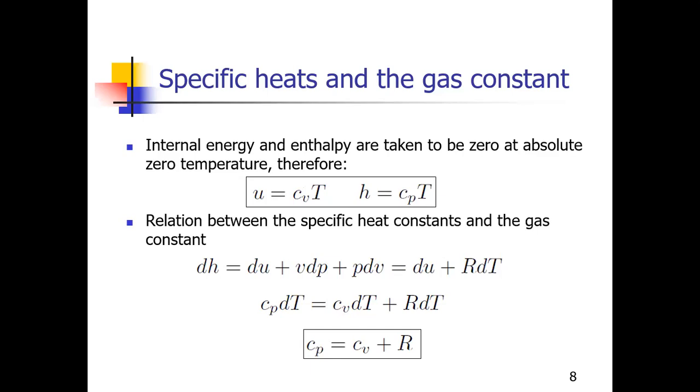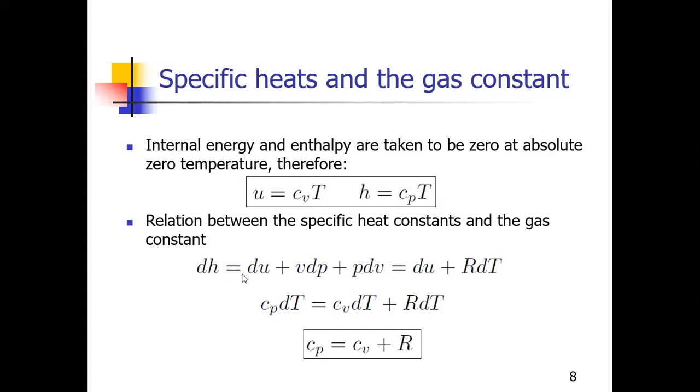Now, in the last two lectures, we have defined three constants for a gas: Cv, Cp, and R. Of course, for every gas they are going to be different. Remember, this R is going to be different for every gas. Why? Because R is equal to R bar divided by the molar mass of the gas. R bar is the same for every gas, but R is not, because for every gas your molar mass is different. So now let's explore the relationship between Cv, Cp, and R.